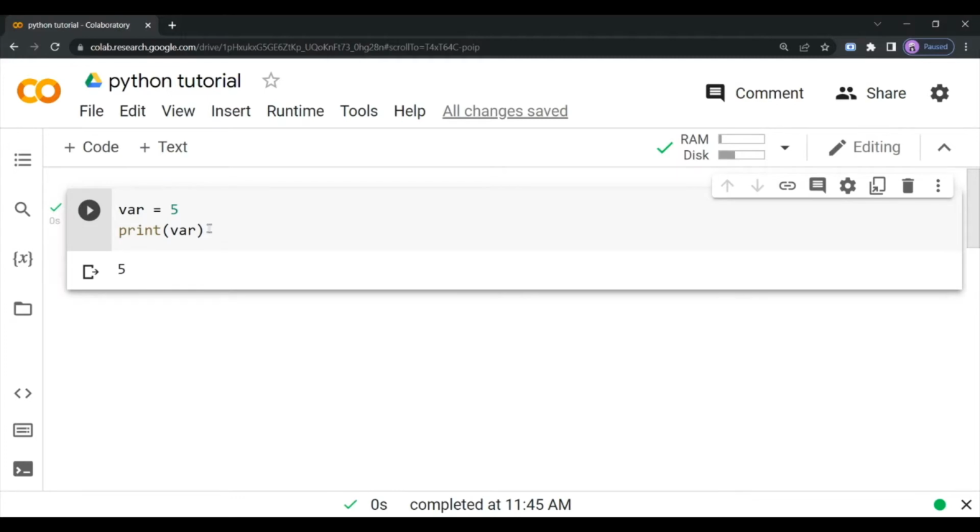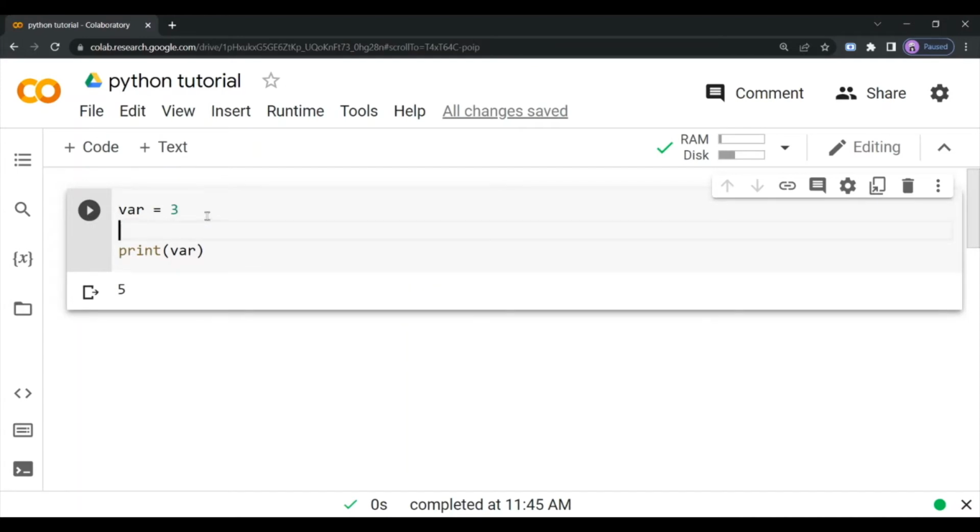So I am assigning the value 3 to var now, and I am going to make another line: var is equal to hello world. So these are some data types used in Python. This is string. A string is a group of characters enclosed in quotation marks, and this is integer.